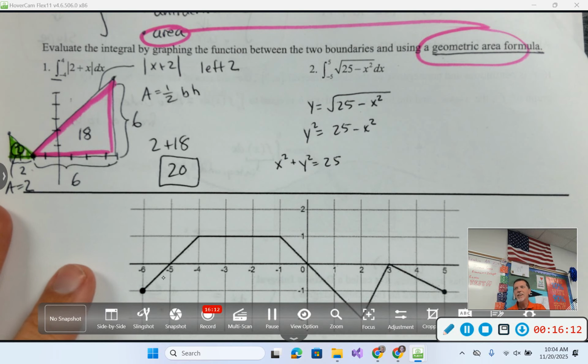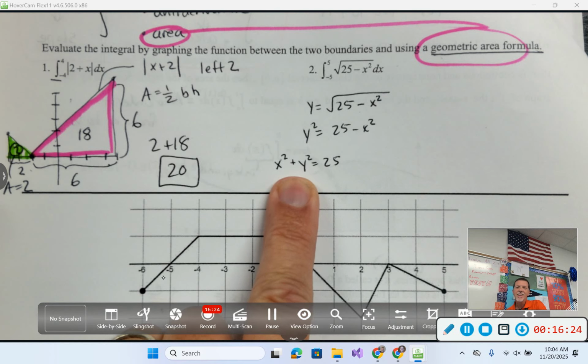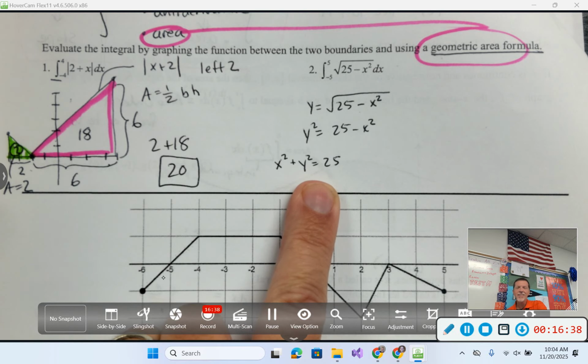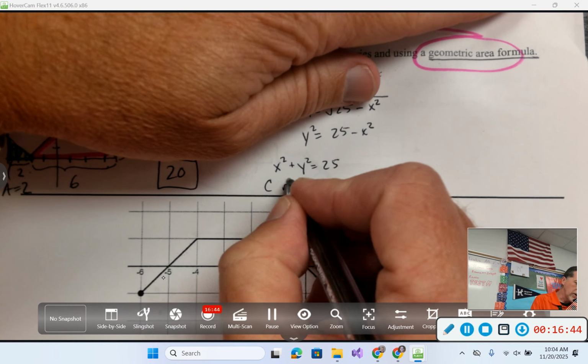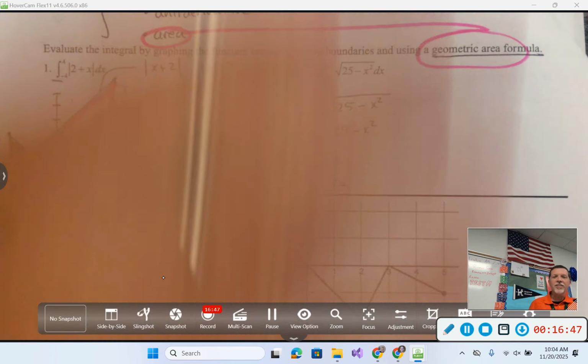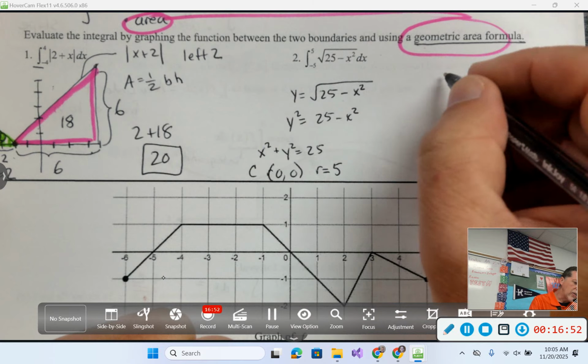And hopefully, maybe, you remember what that is from either Algebra 2 or Pre-Cal. Recognize that shape, that formula? You're thinking maybe derivative, but just geometry, what's the graph of that look like? X squared plus y squared equals 25. A circle. That's a circle with center at 0, 0. What's the radius of that circle? Just coming back to you now? 5.